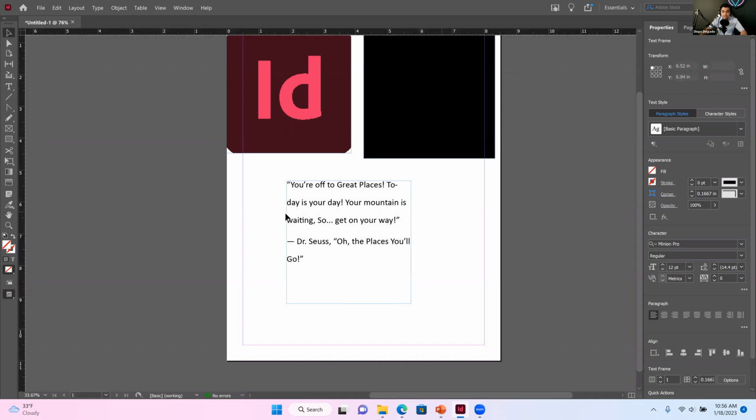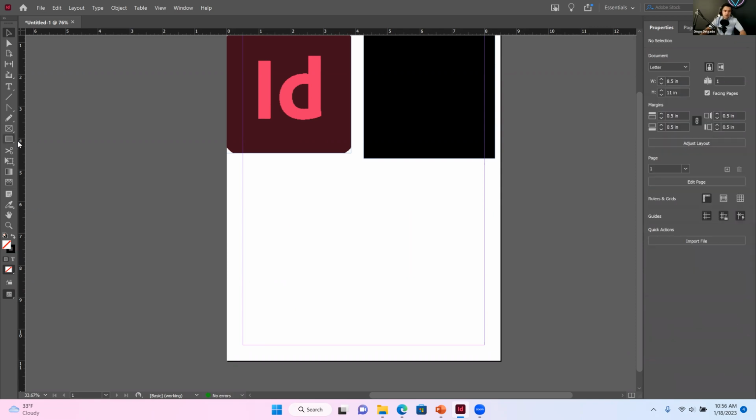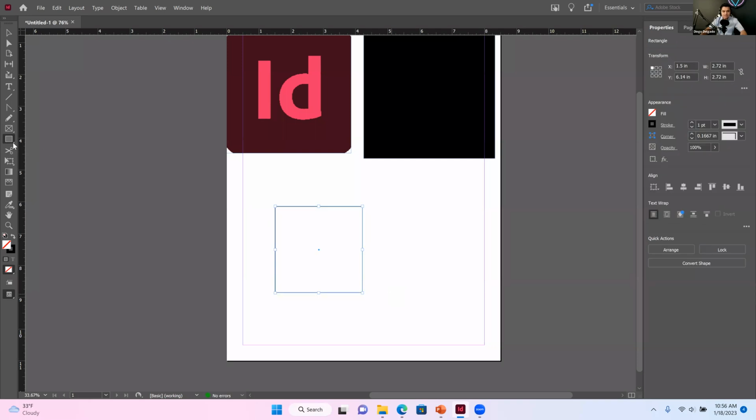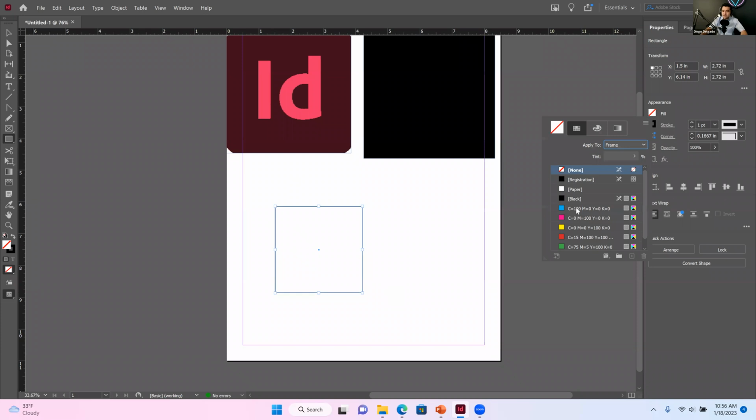All right, so that's empty frames, which are all well and good and they're fun and all, but what if you just want a frame that has a shape and has a color to it? Then we use this tool right here. It's the rectangle tool. It's technically a solid frame that you don't necessarily add content to. Right now it has a stroke of 1 point and the stroke is black and it has no fill. So let's change that. Let's change the fill from no fill to a nice cyan. There you go. Now you have a square, which is great to work with.